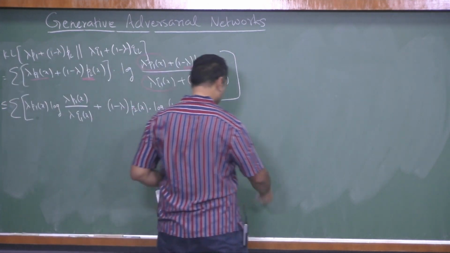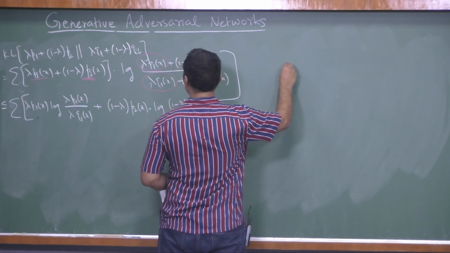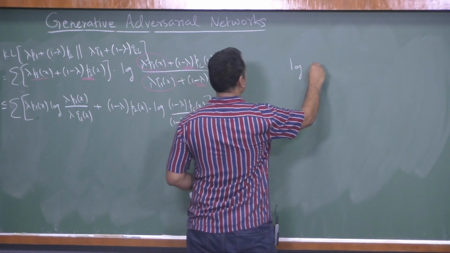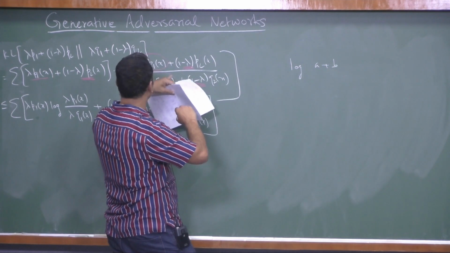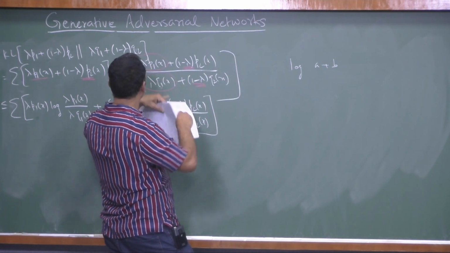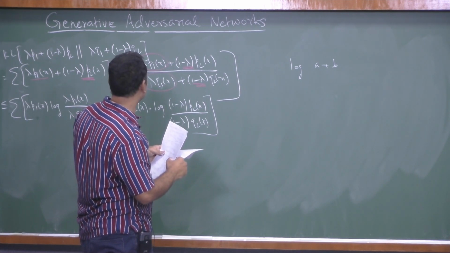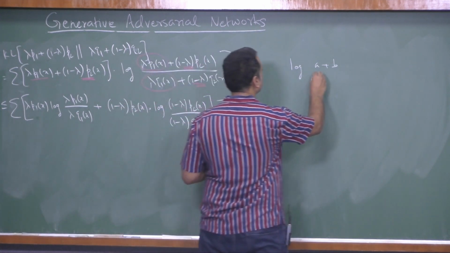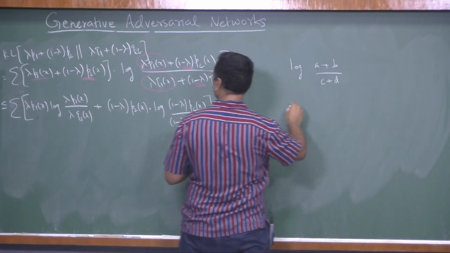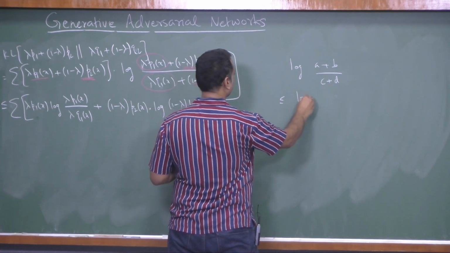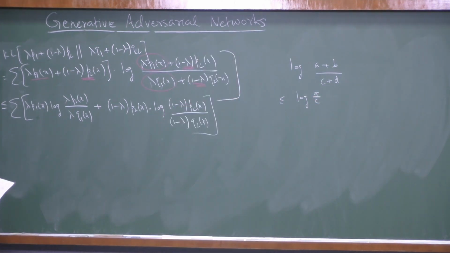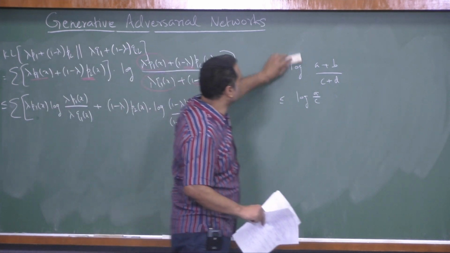So what we are trying to ask is this: log of a plus b. This is p2. What is common here? Nothing is common here. The denominator is completely with q2. So it's like c plus d, and this we are saying is less than or equal to log of a by c. A plus b by c plus d is less than or equal to a by c. That's what I did, right? So let me write it here, then we will check.